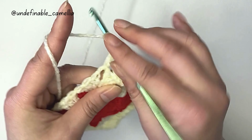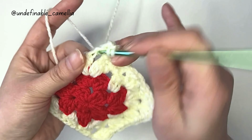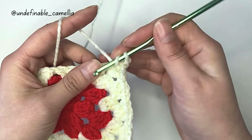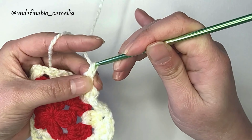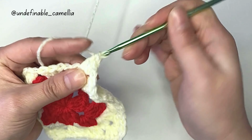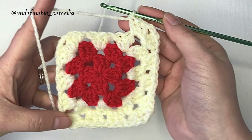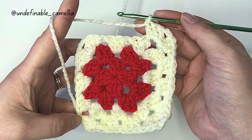Double crochet 1, double crochet 2, double crochet 3, chain 2, 3 more double crochet into the same space, 1, 2, 3. Just continue this pattern. I will meet you at the end of round 4.